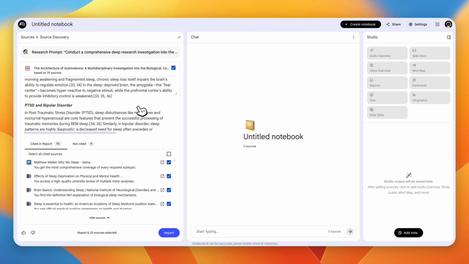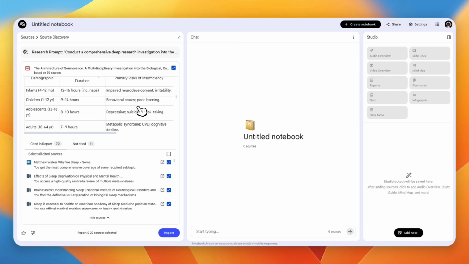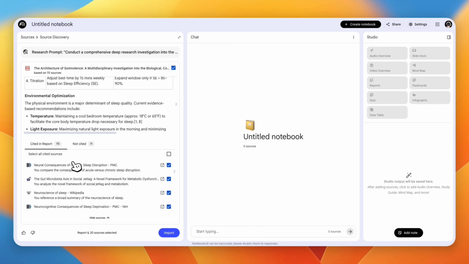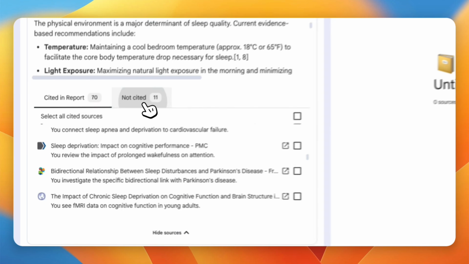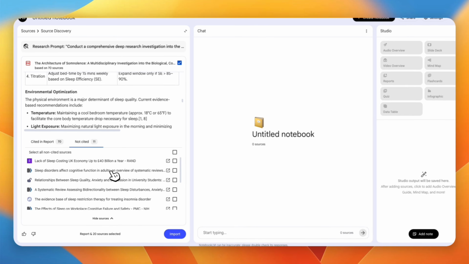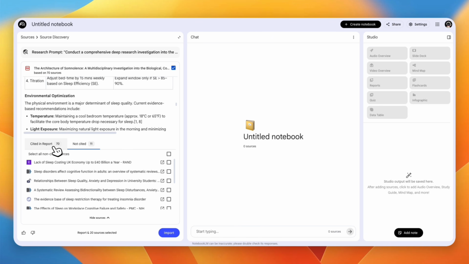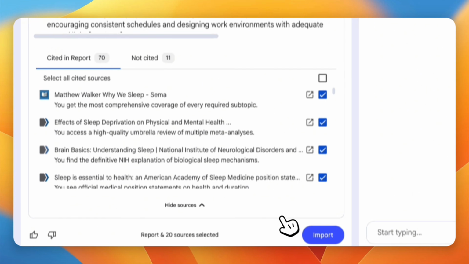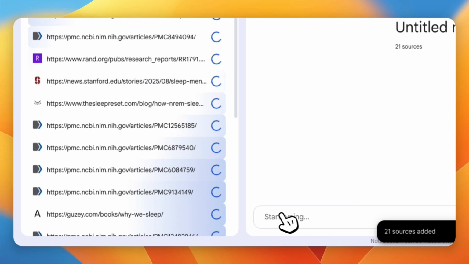And now you have a resource that not only could you build your own personal knowledge base on, but you can also generate data from here, create more reports and everything like that. So we have all of this here. And if I wanted to, I could look at all the sources that I cited. You can open these up, and you can also see there are some sources that are not cited that I also use. But in this report specifically, it did research on 70 sources. And then all I have to do is press import.